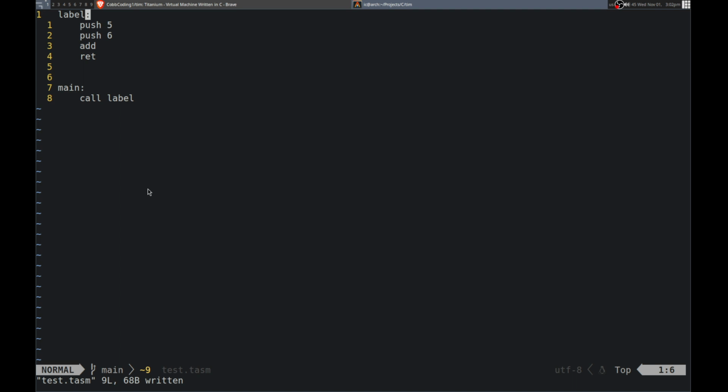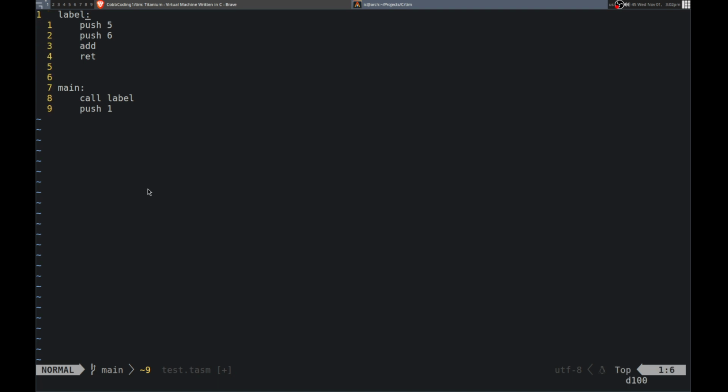But the important thing that differentiates it from a jump is basically it will push onto the return stack the current instruction pointer, right? Well, actually plus 1. So whatever you have here, it'll start from there. Basically, that's what it's going to do. And then when it gets to return, it'll pop off the top of the return stack, and then it will start going from there. So that's basically what we're doing now.